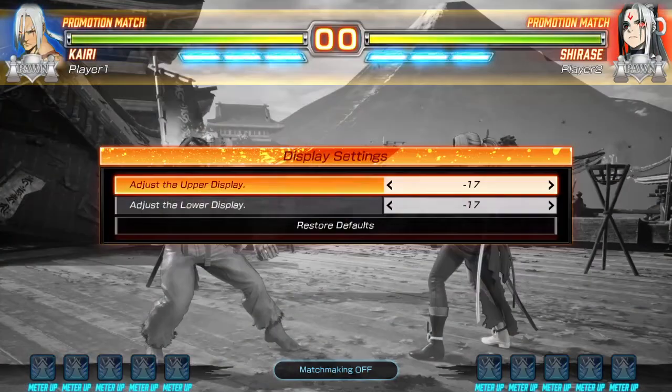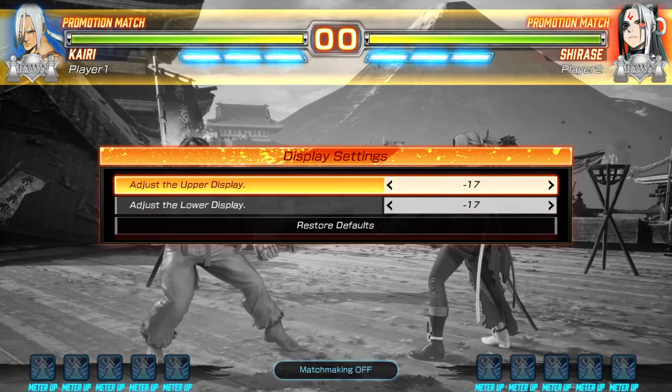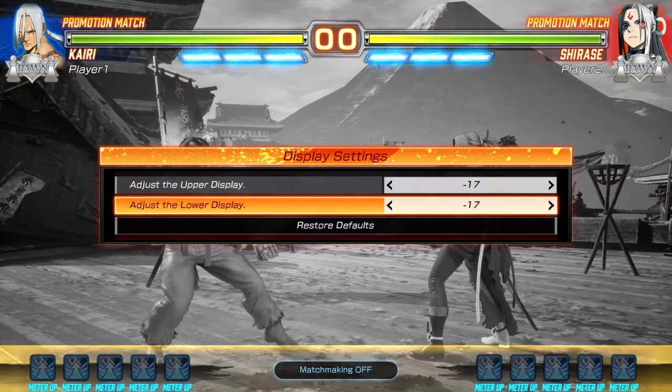And here you've got display options. Nothing much. You just position where you want the health bar and the Gougi decks. I like seeing more of the characters, but I also like to see the whole health bar and the portraits that come with it. I put it down a little bit further, and I put this down a little bit further as well, because it didn't feel like it really needed to be that high.